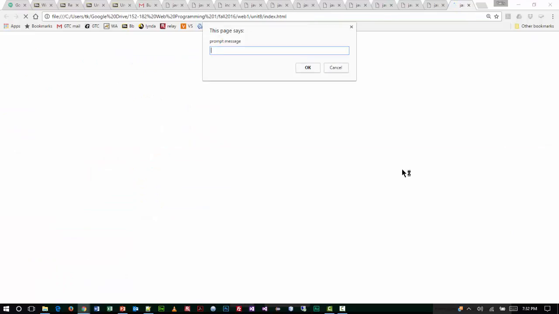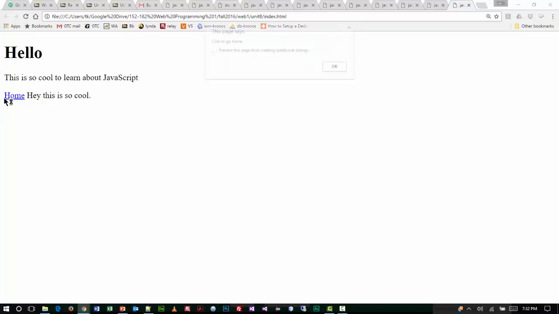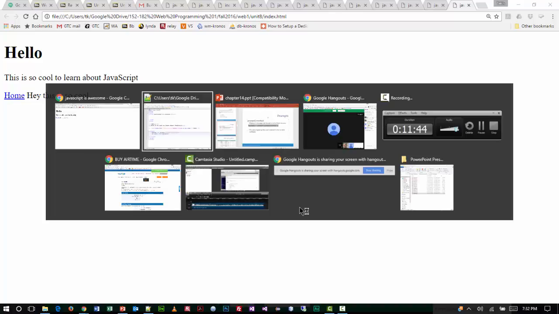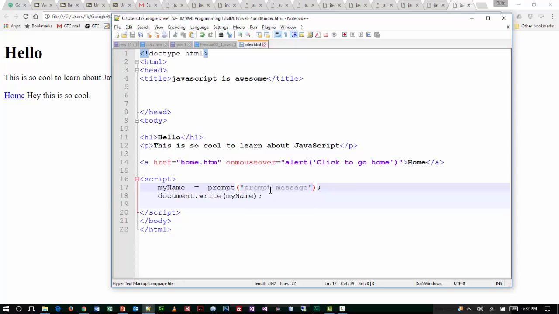So you see what the prompt does? And then I click OK, and then it grabs it, and Chrome yells at you because of pop-ups. But see what it did though?